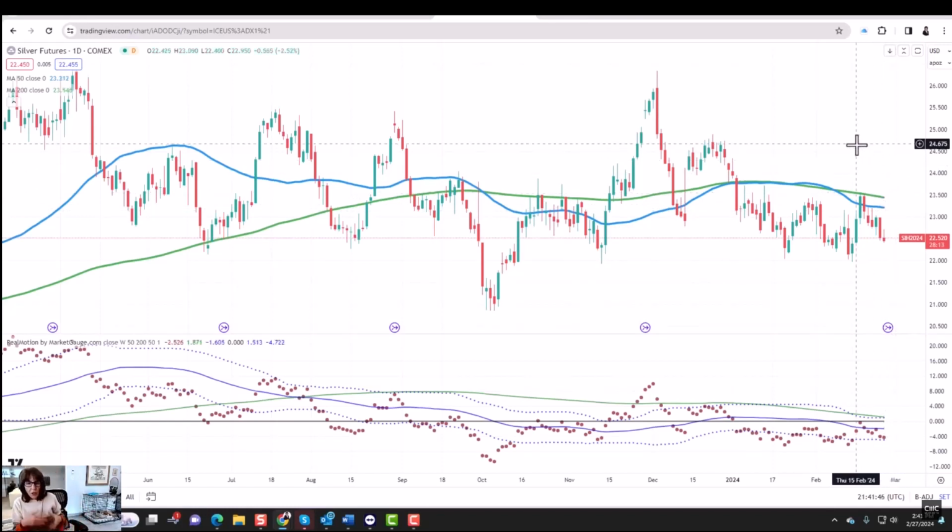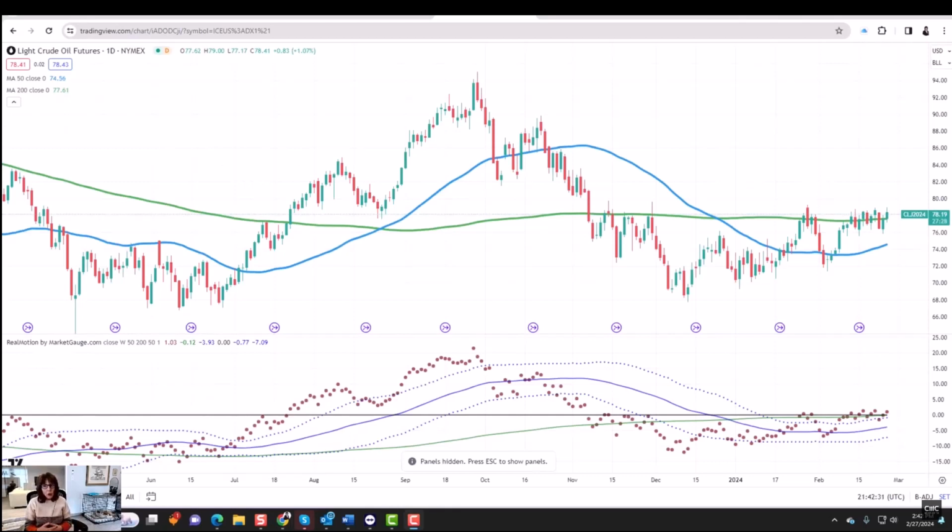So that's why you have to keep an eye on the gold market, because the silver market is telling us that things are not inflationary, but it also is telling us not much about the economic growth, even though we're seeing a lot of the other areas in the market telling us that there is economic growth. It's a little bit confusing, but suffice to say that silver will be very important, because if it turns up, that pretty much tells us that inflation may be really on the way and not just a couple of months of sticky inflation. And what could turn the silver market up would be oil.